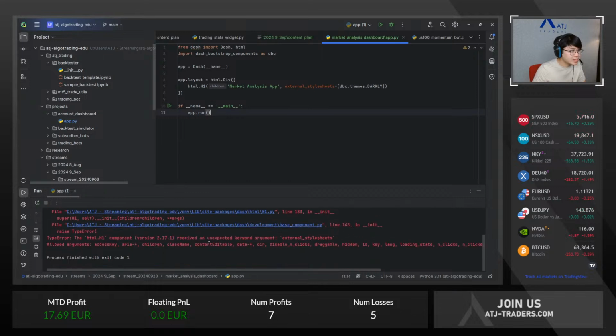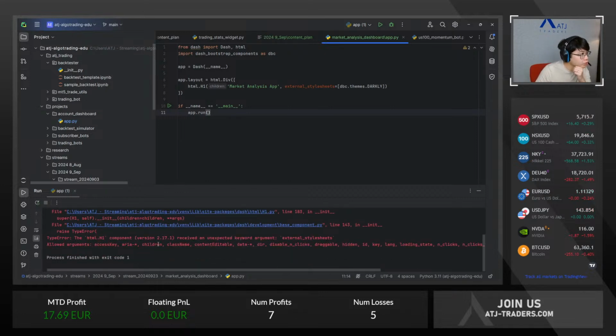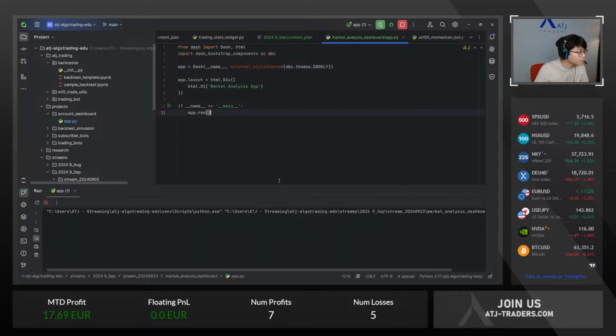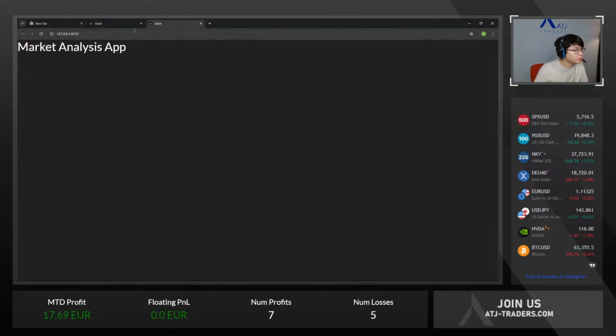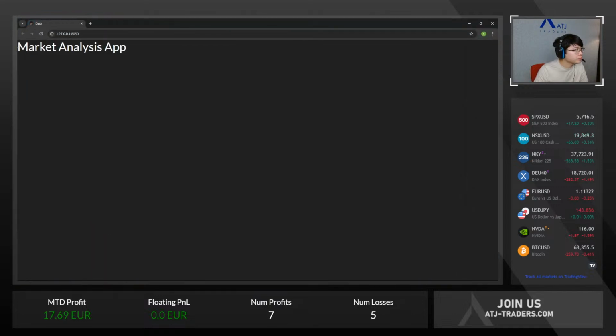Let's see what the issue is. External stylesheets. Well, it seems there's an issue, and it's a new one. Oh, of course, stupid me. We're supposed to put it up here. Okay, dark mode is ready. We're good. Let's quickly add maybe some margin on the left and upper side.